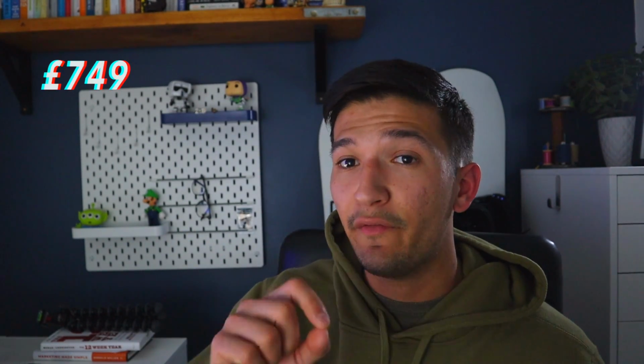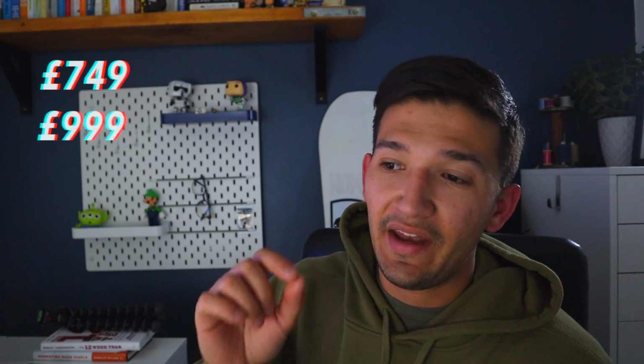So the 11-inch iPad Pro will start at $749, and the 12.9-inch will start at $999. This is in British pounds, which I think is pretty much similar to the previous iPad Pros without the M1 chip. Which is great, because then they still both had a great upgrade, especially on the camera section. So you might as well get it now if you're going to get it, or wait a little bit longer.